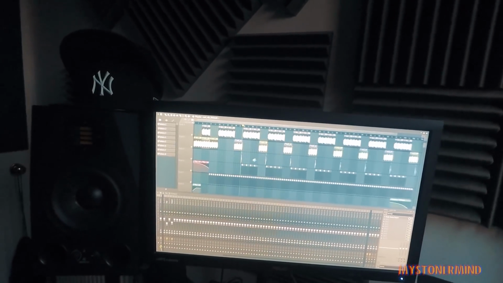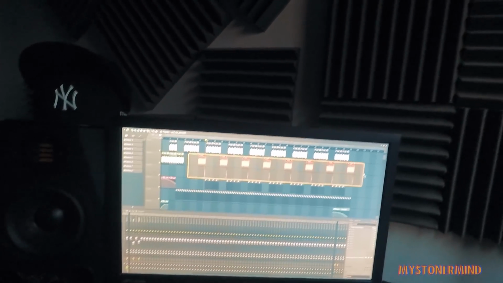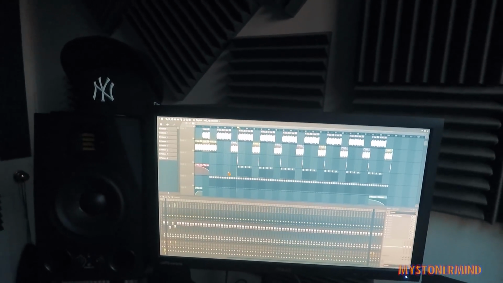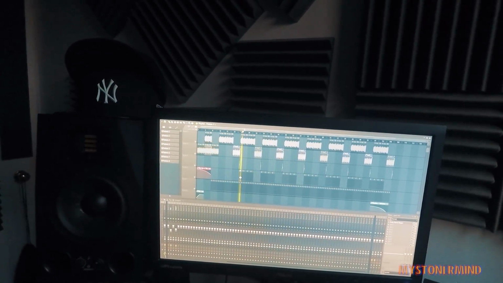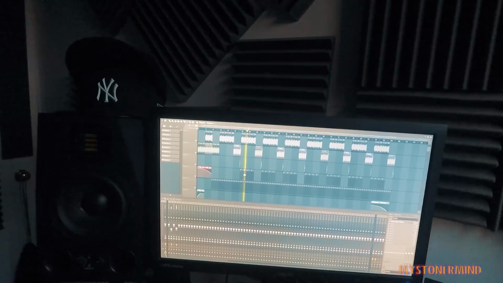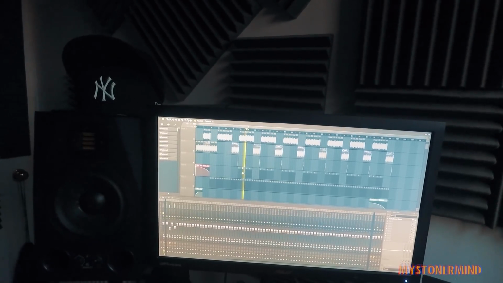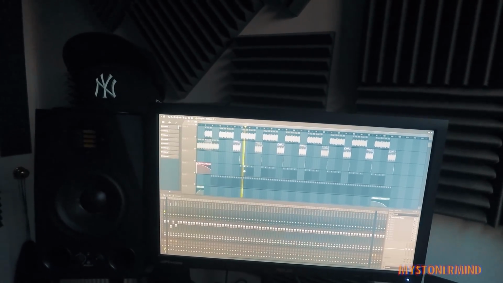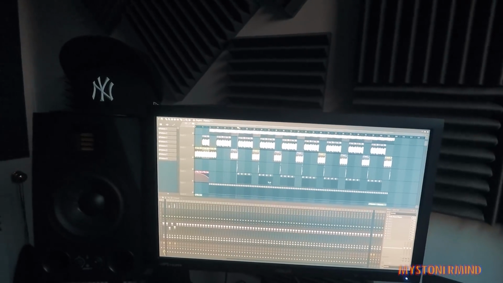Up here what I've done is I've added a clap to this section. So this happens every now and then. As you can see, these are the claps, and I've added these here. So yeah, let's see what they sound like.